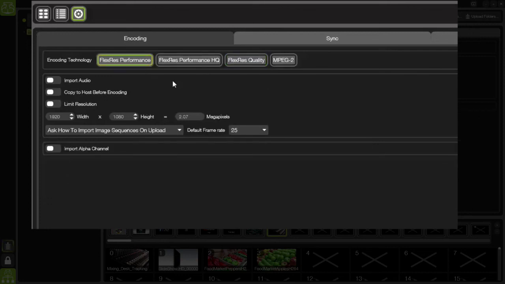FlexRes Performance is a brand new hardware accelerated codec which works on similar principles to HAP or other hardware performance codecs. We recommend using FlexRes Performance if you want to get the maximum number of 4K clips or HD layers, or FlexRes Performance High Quality if your quality is critical, as with FlexRes Performance, you sometimes see certain artifacts. Please look at the extended written startup guide and watch the forums for more information on this. Please note that FlexRes Performance High Quality does not support Alpha, but the FlexRes Performance codec does.